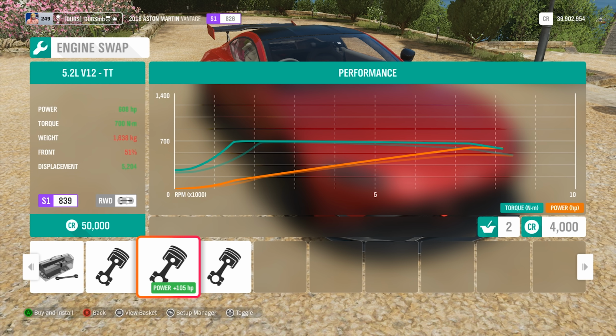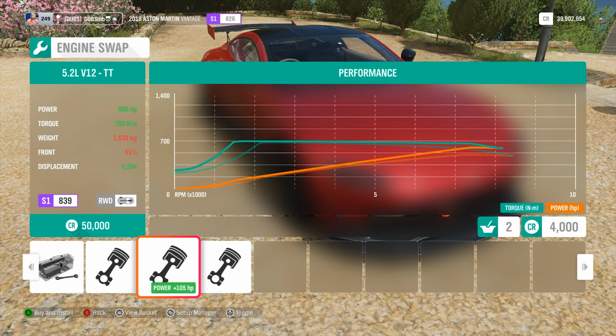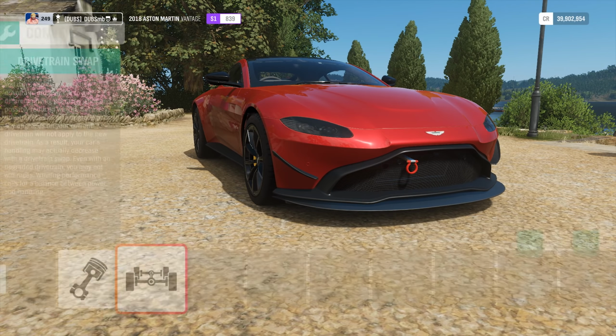But the old DB9 engines used to be 6 liter NA. But now these ones are 5.2 liter V12s, but they're twin turbo instead. So yeah, I think we'll put a big boy engine in this thing. Big boy Aston engine. I'm not gonna go with the racing V12 because that's just gonna be boring. If I do that, it is really, really heavy though. Maybe it is just because the twin turbos and these are NA. Maybe that's why. Which will make sense.